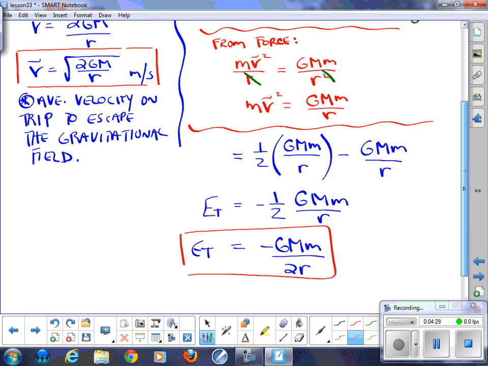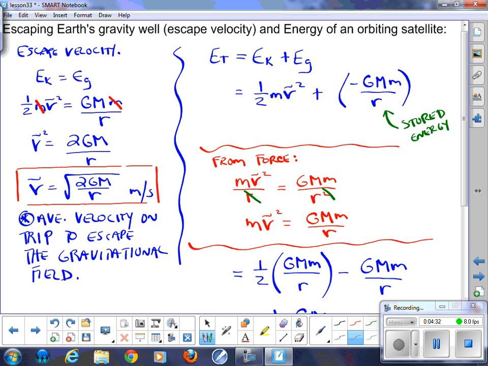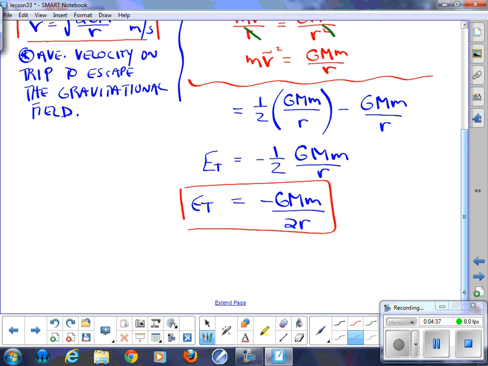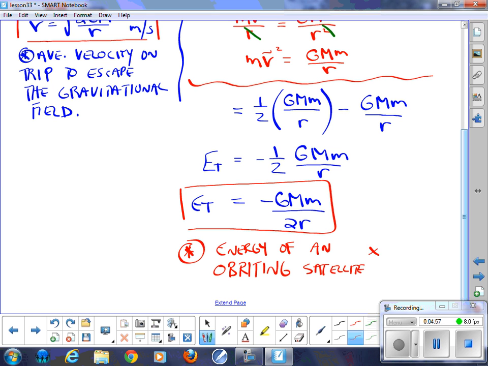And that's because I want the total energy here to make sure we have enough energy to reach orbit. So we set it equal to each other, and we end up with the energy of an orbiting satellite. So you can see how important it is not only putting some of these formulas on your study sheet, but also making sure that they're clearly labeled for future use, so you know exactly what you are calculating. So those are finally the last two formulas, and I do apologize for the length here.